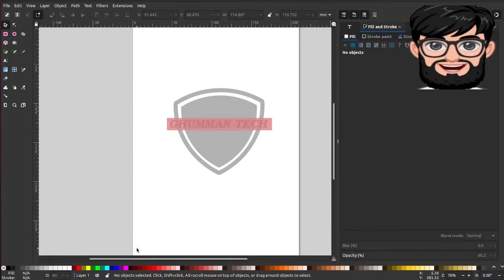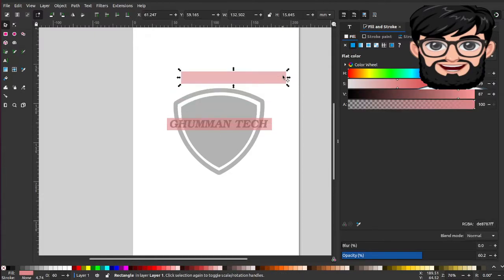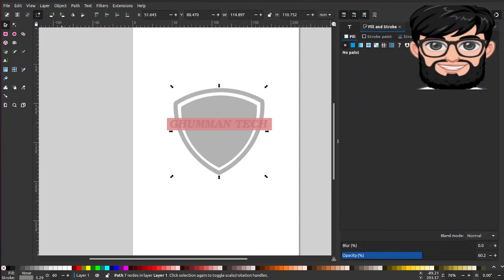Oh, so we have a problem here. It's not about the inner and the outer one, like which should I start? Should I take the difference of either two, right? So should I take the difference of this one and this one first, or should I take the difference of the square and the outer object first? The problem right now is, if you look at this outer portion, this is the stroke.